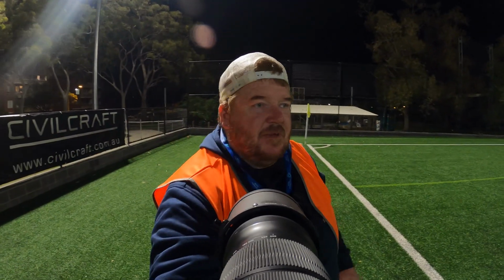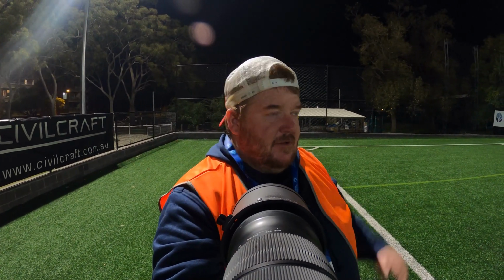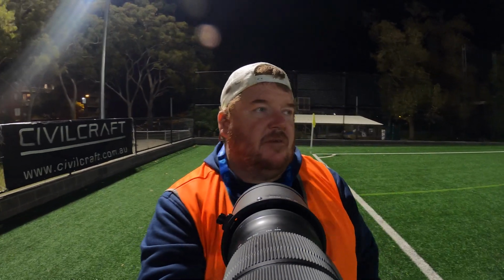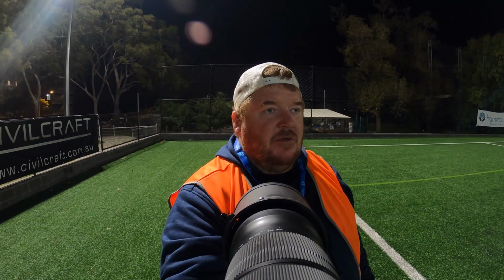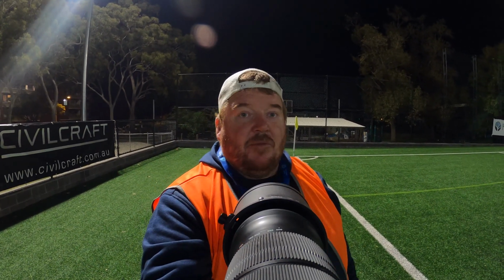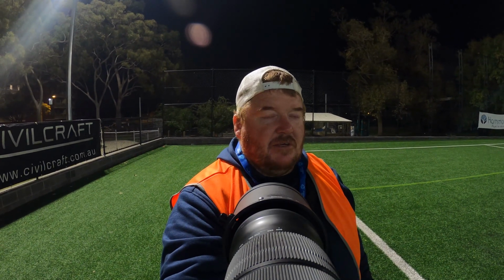So I've changed it around a bit now. I left the second camera body back in the room. I'm just using the 7D Mark II now for this one. I think I'm on the same as before. It's a 10,000 ISO, 1/800th of a second, 2.8. And I'll compare some of the photos from the first and second half with the 90D and the 7D.